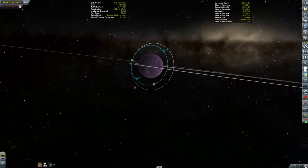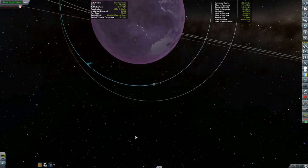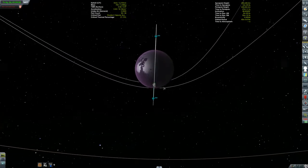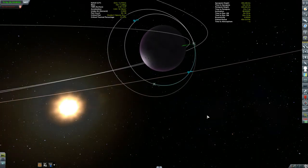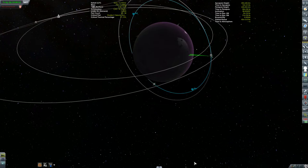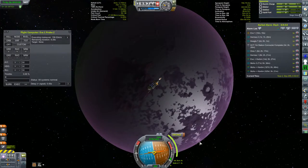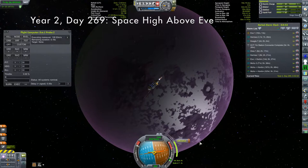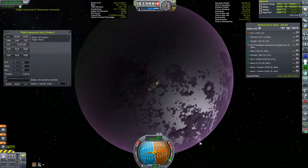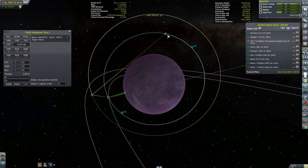I don't have any communication. The Communitron should easily have the range, but I do not think there's a line of sight between the two satellites. The altitude of a communication network needs to be at least as high as the radius of the parent body, which for EVE is 700 kilometers, and this is a 450 kilometer orbit — this won't do. So I decided to push the probe up to an 800 kilometer orbit. Meanwhile, I circularized the main vessel so that it can continue with its mapping. After re-establishing communications with the first probe, I pushed it into an 800 kilometer orbit too.